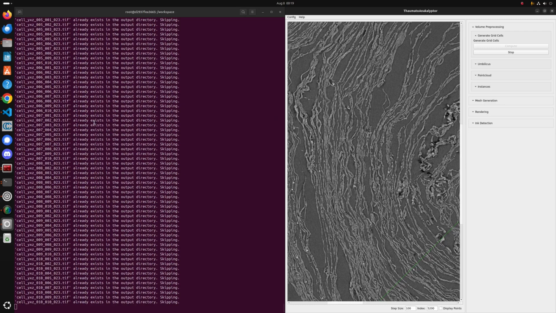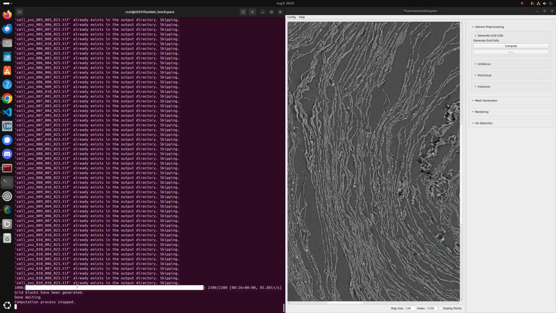It detects the progress that you've already made. So yeah, that's one of the parts. Grid blocks have been generated, done waiting, computation process stopped. So I guess it stopped here. Now you can click compute again instead of stop, but we are not interested in that.